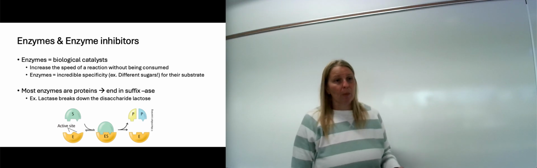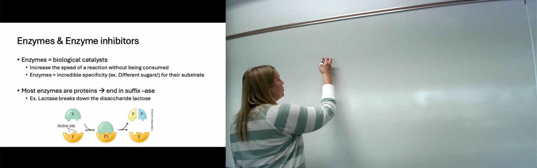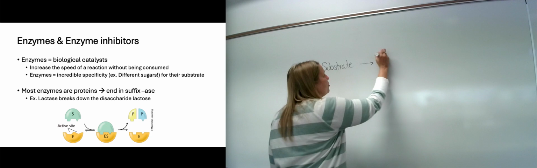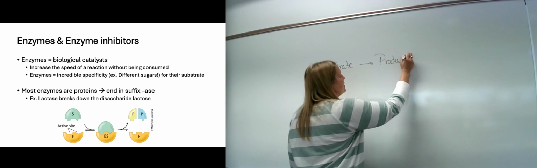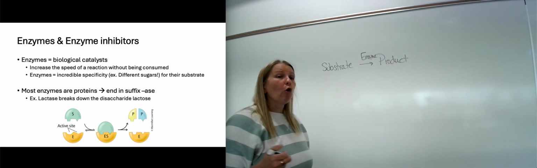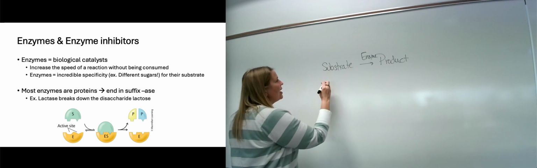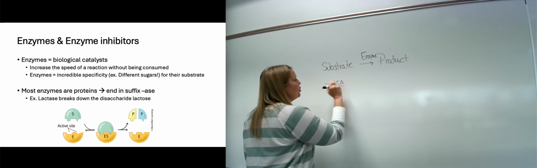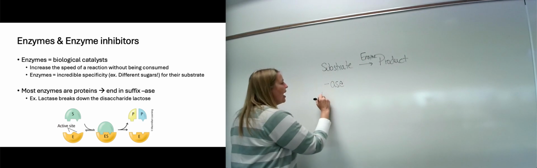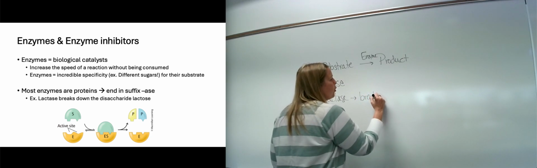Enzymes, again, those biological catalysts, can take what we call a substrate, which is the reactant here. If you take a substrate, you can convert that substrate to a product in this case. This is done by an enzyme, and the enzyme can do this over and over and over again. Here's the thing about enzymes: enzymes end with -ase. This is not to be confused with sugars, which end with -ose. For example, lactase is the enzyme that breaks down lactose.